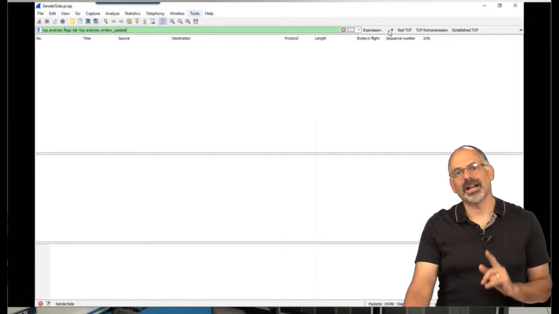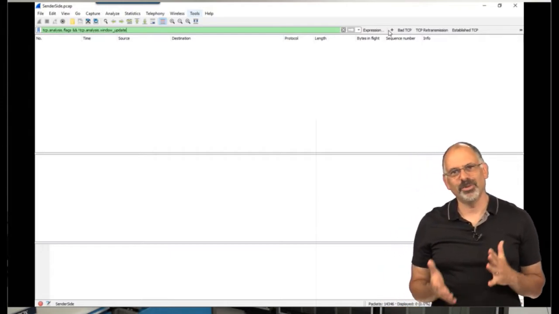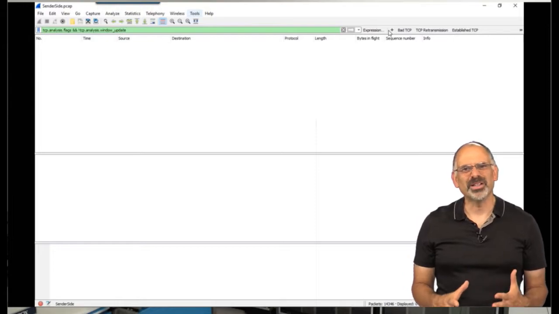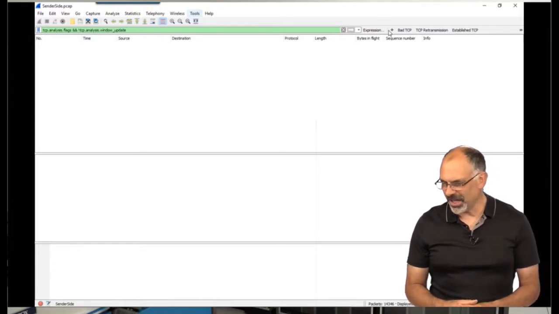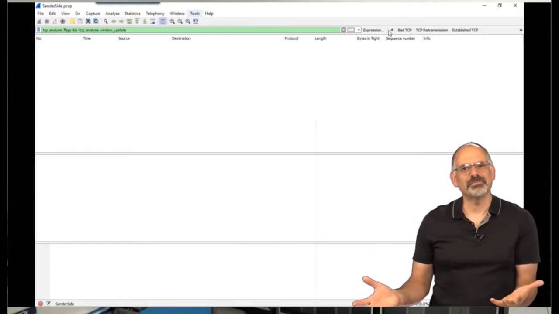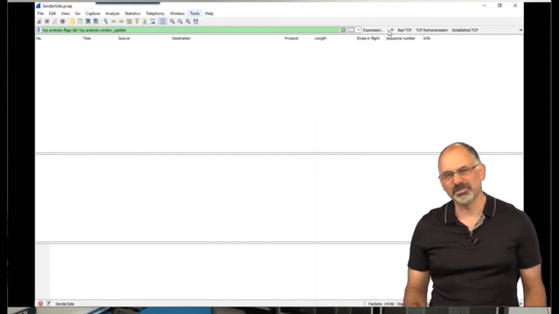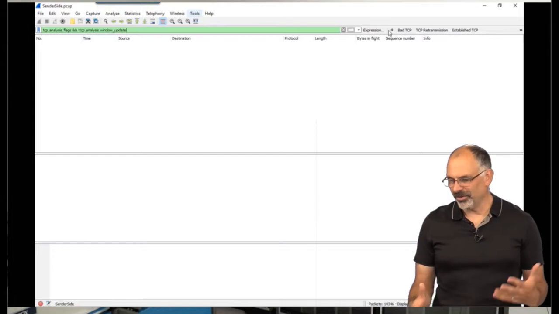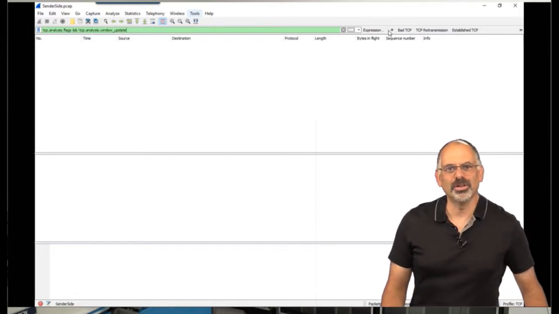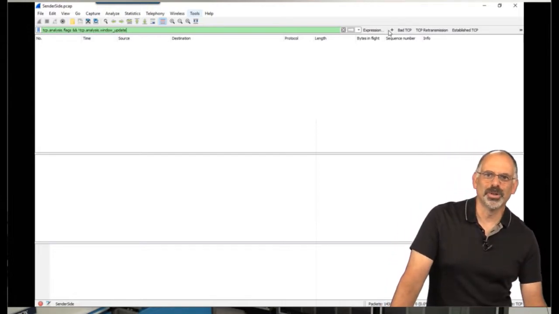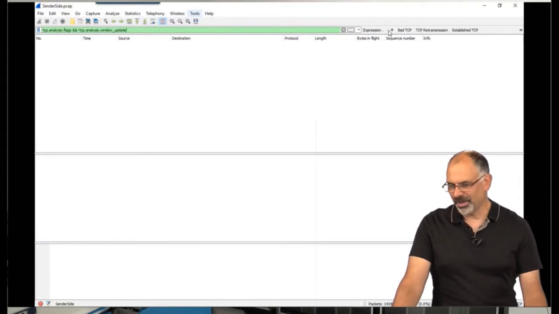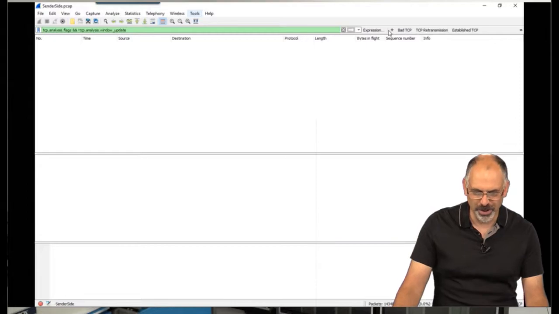Now the other thing that I want to tell you with Wireshark, and like I said, we could spend a lot of time talking about Wireshark. It's not really what I want to focus the presentation on here. If this is something that you think is interesting, hey, let me know in the comments or something, or send me an email. And now that we've established that we can do a YouTube live event without it being a total technical disaster, maybe we'll do another one in the future on Wireshark.